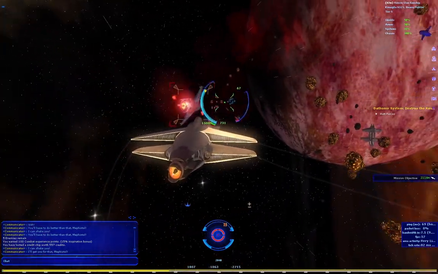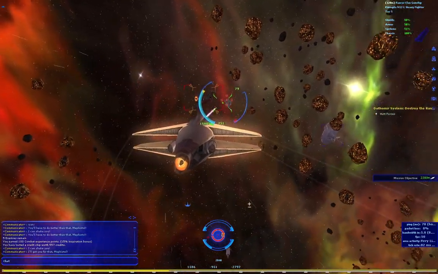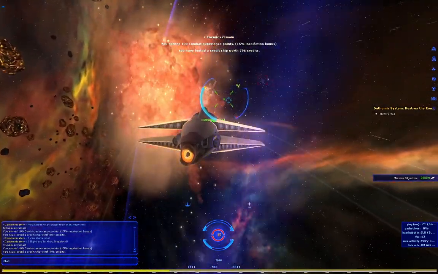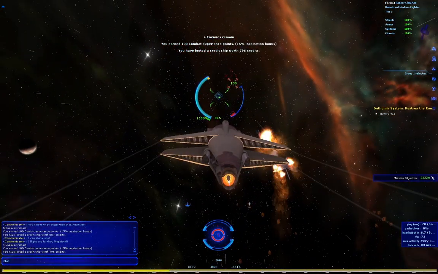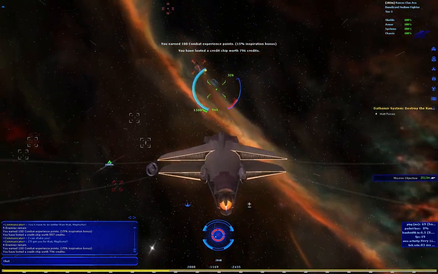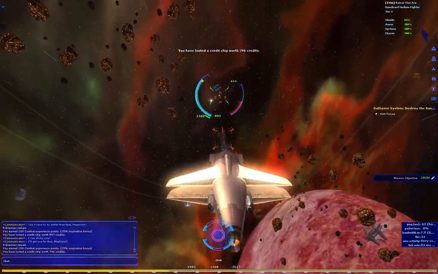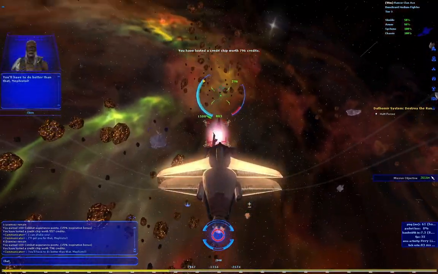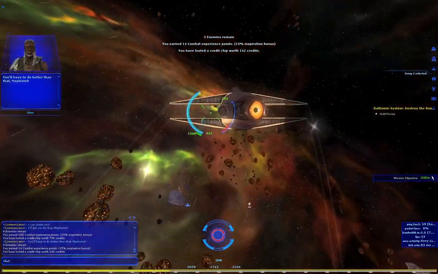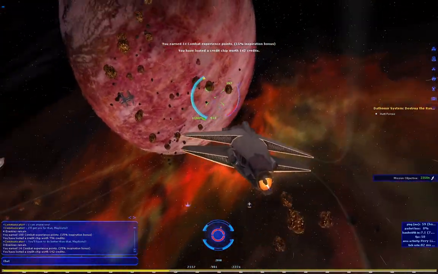Oh, this guy's a tier 5, I'm only a tier 3, so that's why it's taking him a while to die. Where's our allies at?